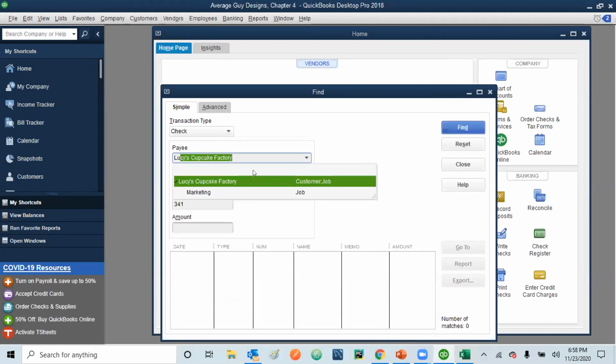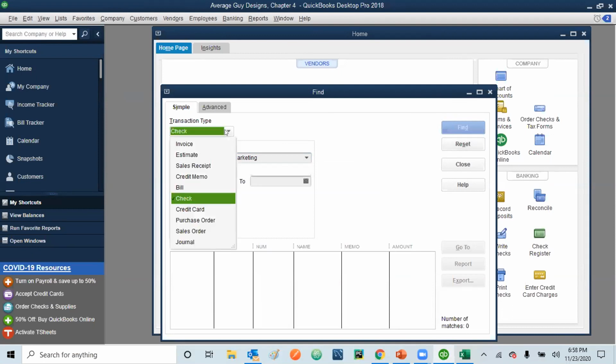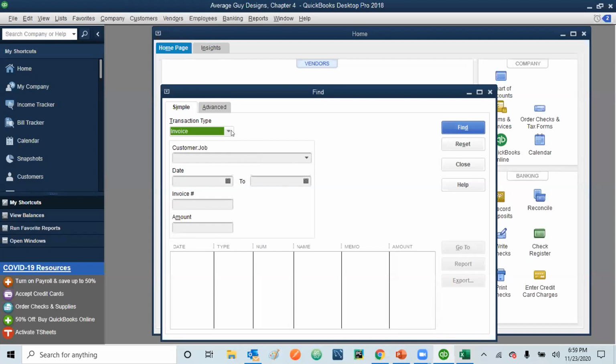Lucy, let's type find. Lucy, find. Maybe it may help. No. So this check was not appearing. Let's do the transaction using this button. Yeah. So this check has not impacted yet. So maybe this is the reason it's not appearing here. But let's say if the check was passed and updated, then it would have come.